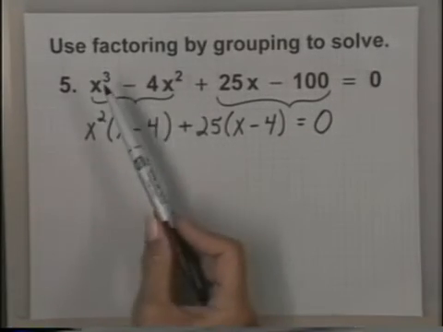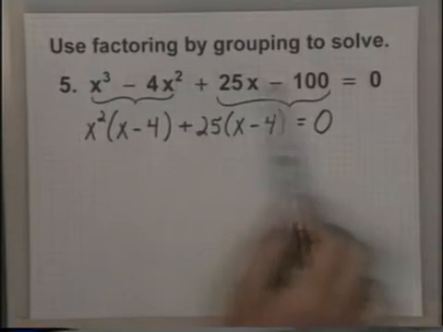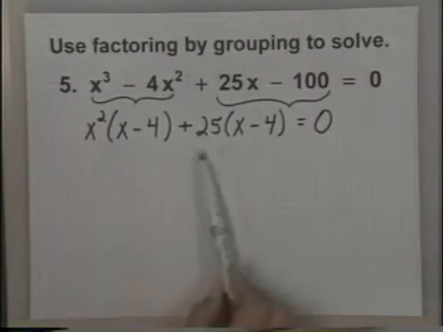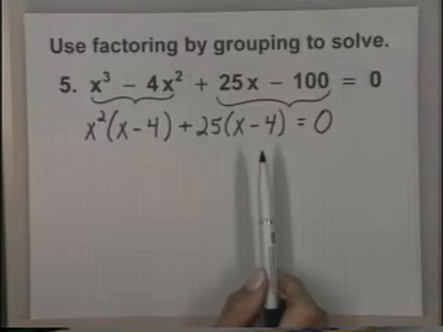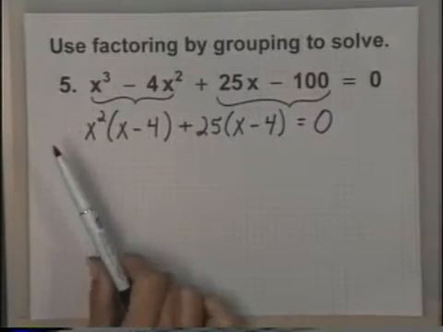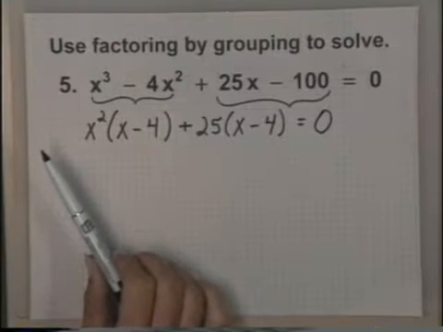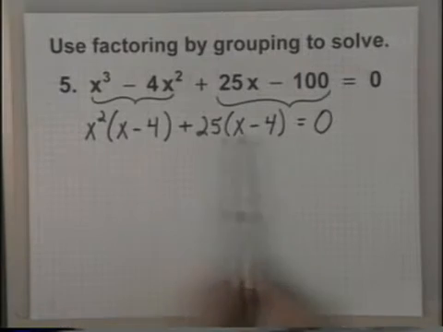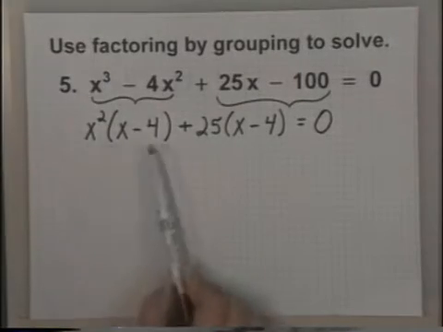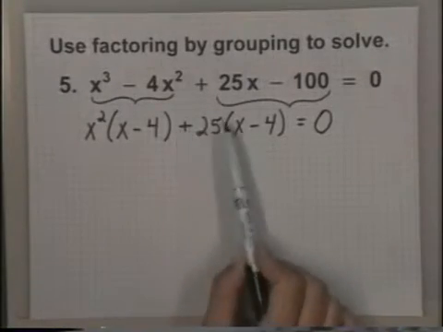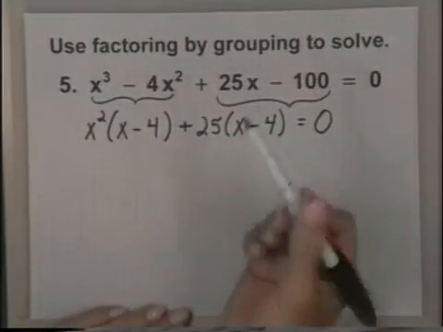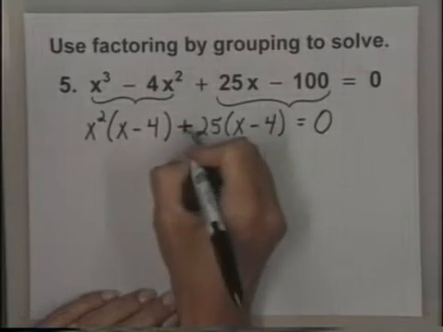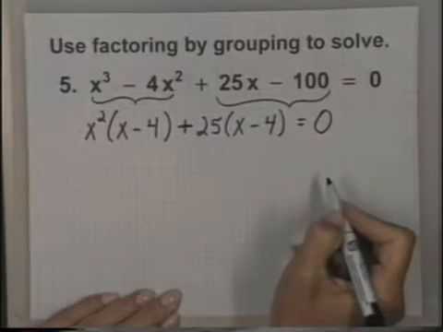Now, although I have factored to get from this step to this step, the left side of this equation is not considered in factored form. Remember, to be in factored form, we have to have a product of the factors. This is not a product. We have one term that is a product plus another term that is a product. This is still a sum because we are taking this first term and adding the second term to it.